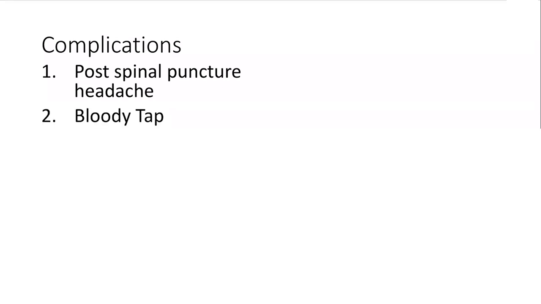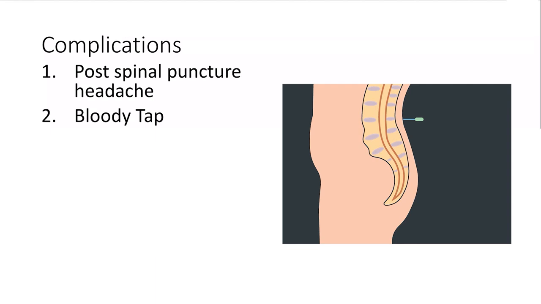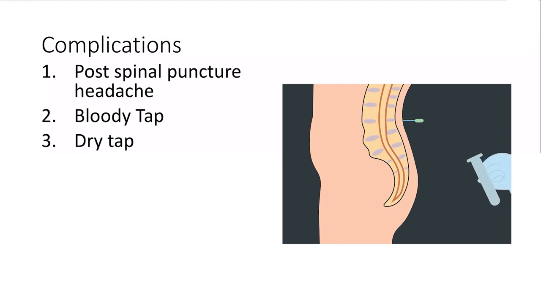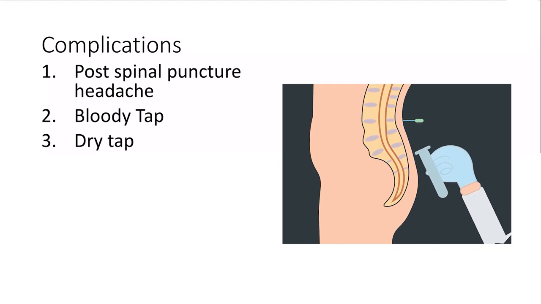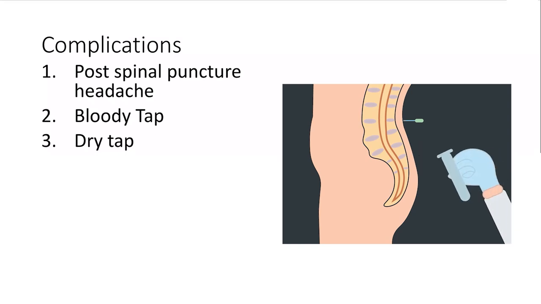The second complication that can occur is a bloody tap. In fact, in lots of cases, almost 50%, I can quote the textbook, our reports are false positive for red blood cells, because when blood will come, white blood cells will also come. Obviously, RBCs would be coming. There could be a dry tap occurring. This could be due to wrong positioning of the needle or due to dehydration of the patient. So that should be remembered definitely, that dehydration will contribute to dry tap during a lumbar puncture.